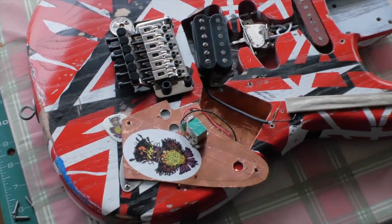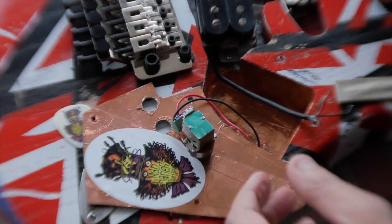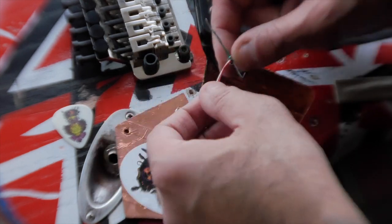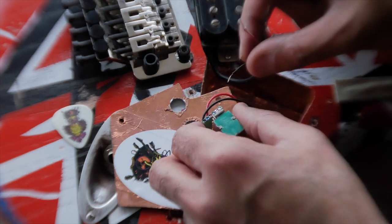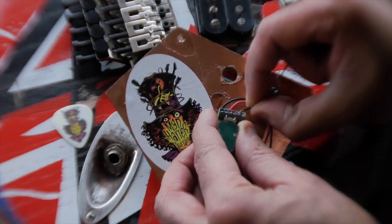So wiring this up is going to be super, super simple with this switch. And I'll adjust my camera and zoom in so that you can see how quickly I can do this now. And this is the great thing about the Mad Hatter stuff. So here's my hot wire, the black wire. And that's going to go into this one here.